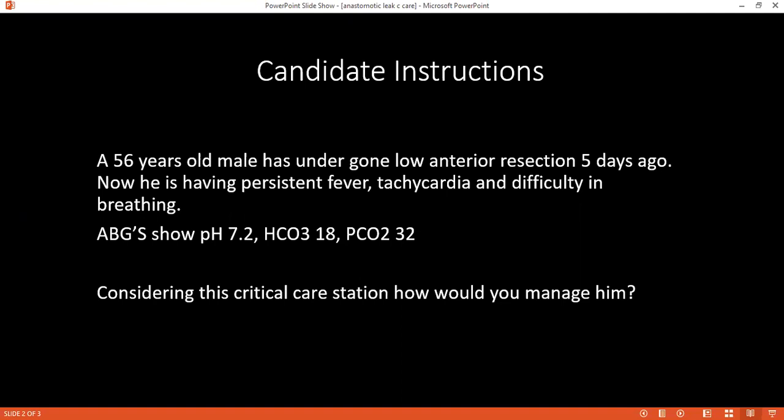The patient should be nil by mouth, and let's start IV fluid, IV antibiotic, and a tube for suction, and catheterization for monitoring urine output. Then I will give broad spectrum IV antibiotics, analgesic and anti-ulcerant. And I will do the investigations: a full blood count, serum creatinine, electrolytes, and CRP.